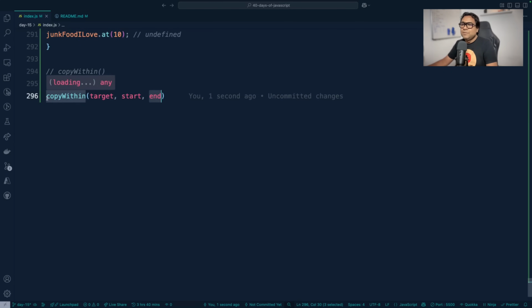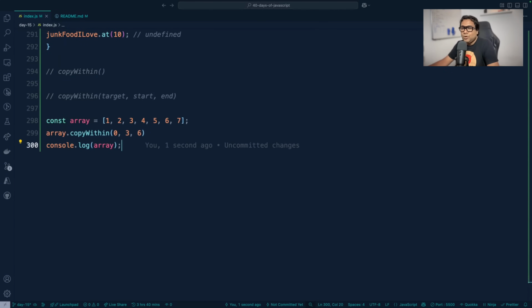Let's understand with some example. So what will be the output of this code snippet as per you? So first is the target. That means on the 0th index, it will be copying to. Third is the start. So that means from the third index, the copy will start. What is the third index? 0, 1, 2, 3. This is the third index. As it is having the third parameter, this is the end, meaning till where the copy will end. So 6 is till this 6, right? It is based on the length of it. So that means 4, 5, 6.